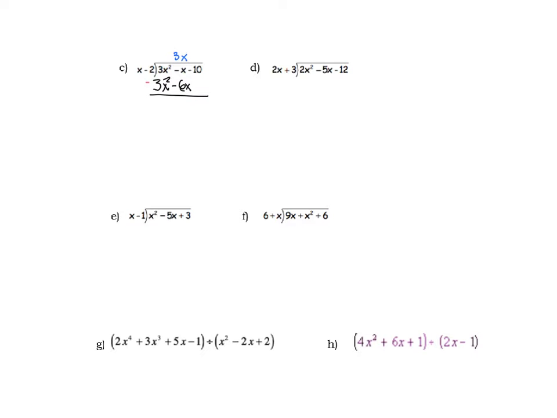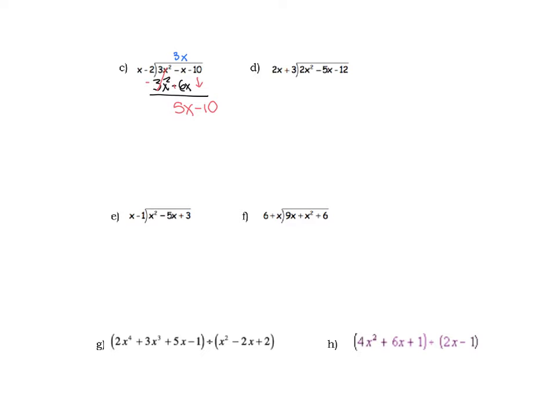All right, so when I subtract that, that cancels out, which is what we want. And the double negative here, negative, negative, will actually turn this one into a positive. So it's really negative 1x minus negative 6x, which really, when we add those, gives us a positive 5x. Bring down the minus 10.